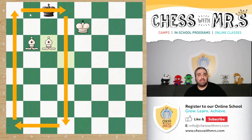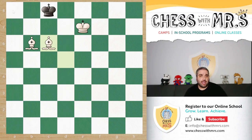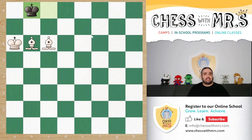So we're going to checkmate him on this corner, a8. So take the king now, move him over to a6. Very good. Excellent. Now I've made it to a6. Now it's time to shift the king over like we did in that earlier example with the ideal position. So take away a square. Now I've taken away the square.